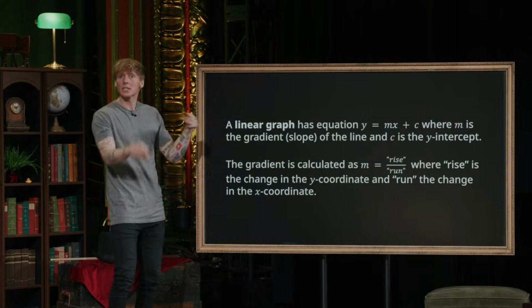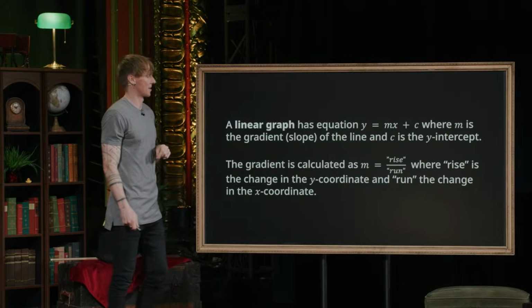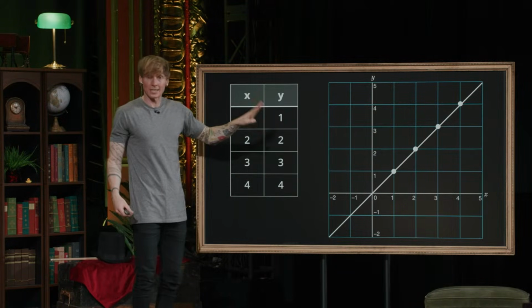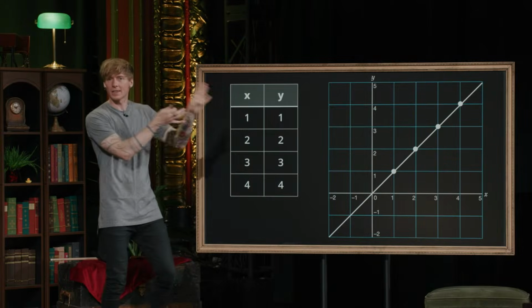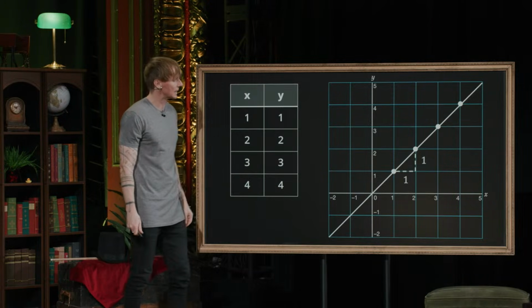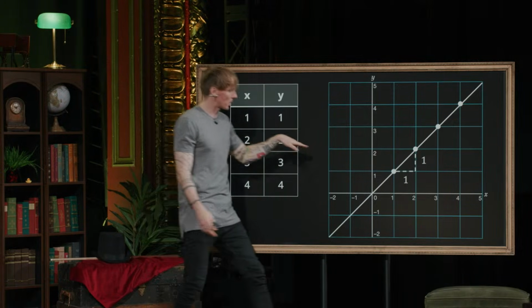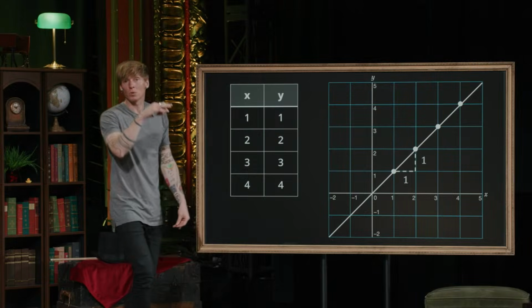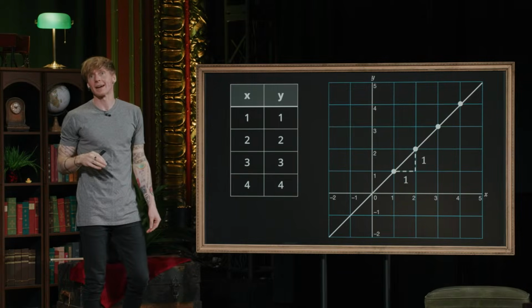So now let's do this for those two graphs that we've just seen. We go back to our first graph. This one we know has a positive gradient. We'd already identified that by thinking about what was happening. And if I add back in these values, we go 1 across and 1 up. So our formula for the gradient, m, is equal to the rise, so the change in y, which is 1, divided by the run, the change in x. So it's simply y equals 1 over 1 times x.